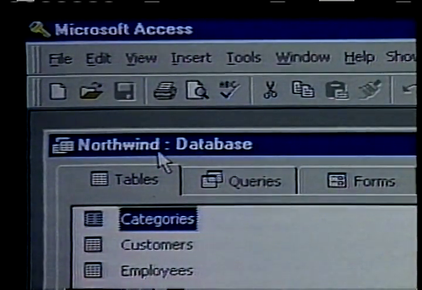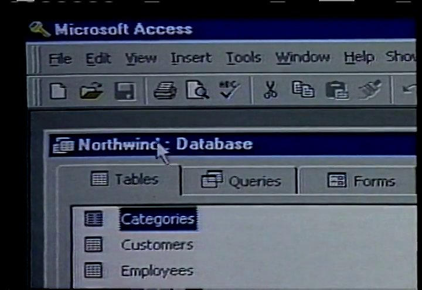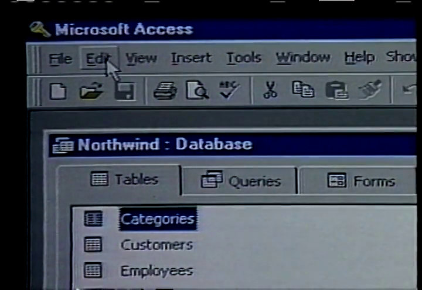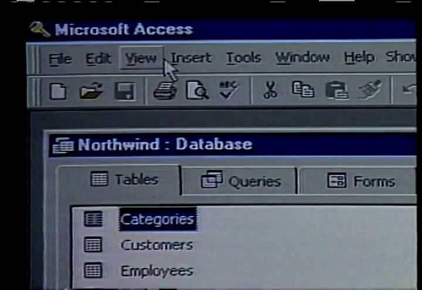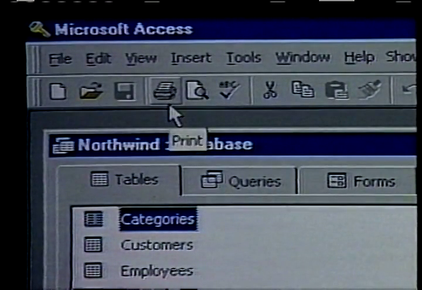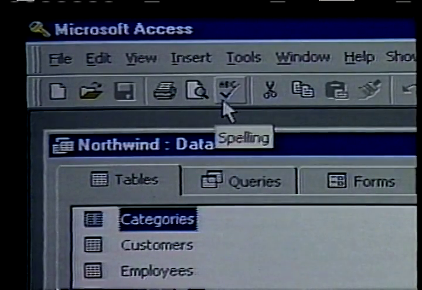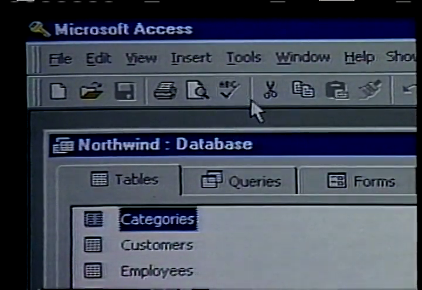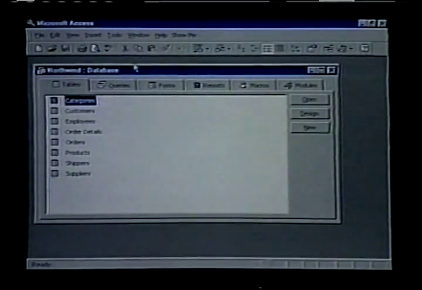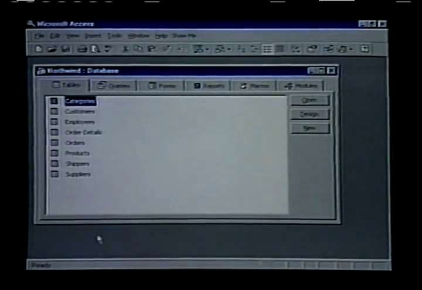Some elements of the Access window are slightly different from other Microsoft Office applications. The menu commands in the menu bar and the built-in toolbars change as we move between different windows in Access. The active window determines which commands are available. As we move the mouse over buttons on the toolbar, a label called a screen tip displays the name of each button. The status bar displays status messages on the left and specific modes along with locking keys on the right.